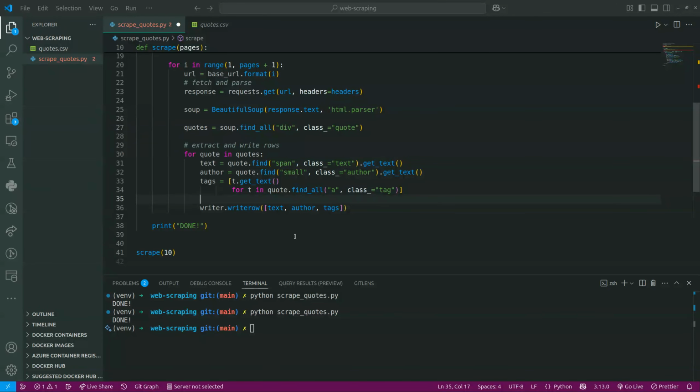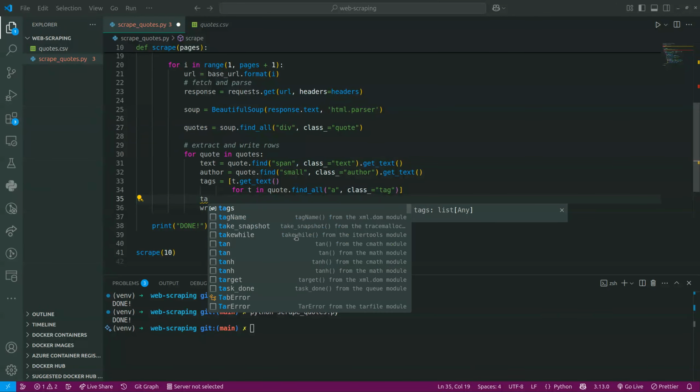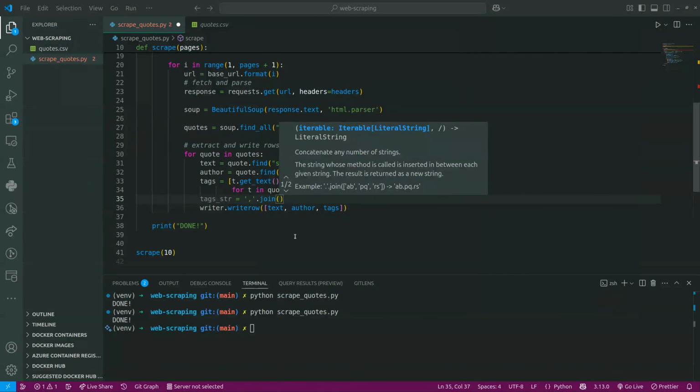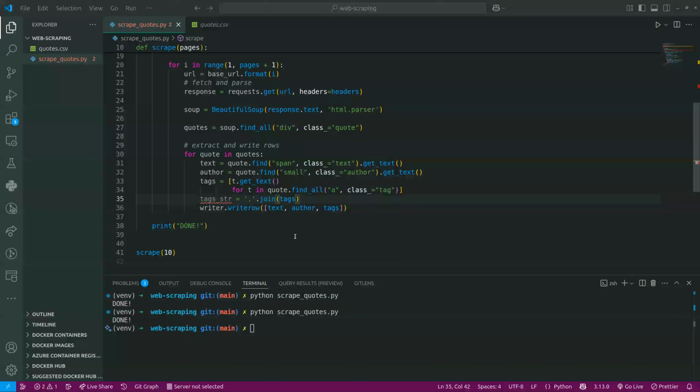And the method that you've probably already thought of that you can use here is the .join method. You can just say tags underscore str, then we have a comma there and a .join method, then you have tags. That way we're able to eliminate the entire aspect of lists. Then instead of tags here, we just say tags underscore str for string. That should be able to do it for us.